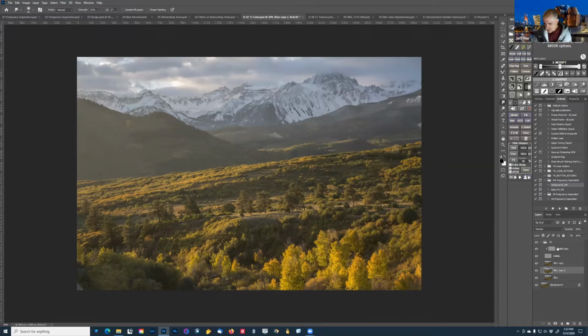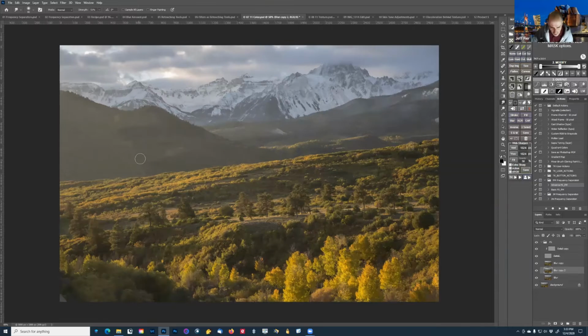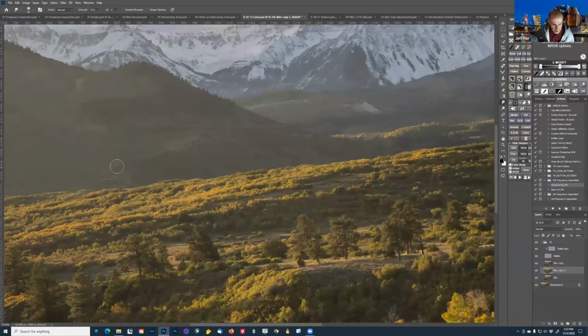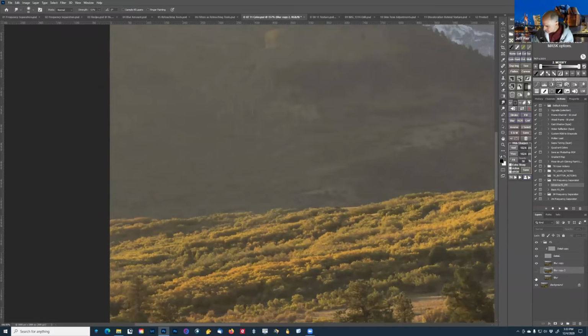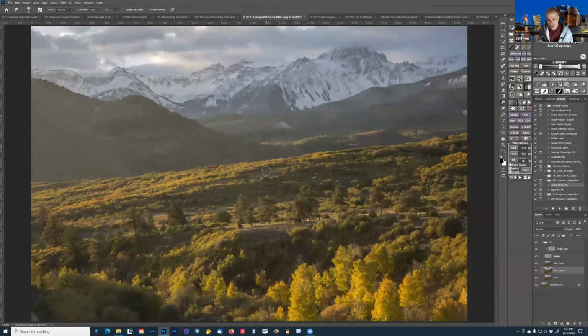Okay, in this particular instance, if I look at the detail here, I don't see any issues with any of my fixes messing up that detail. So I'm just gonna leave this as is, okay, and not use my detail copy layer. Okay, any questions about that up to this point?